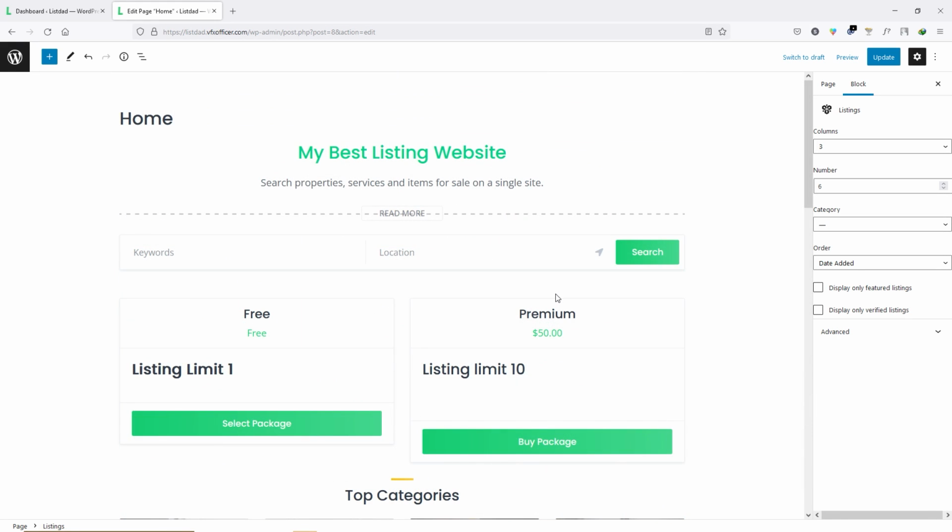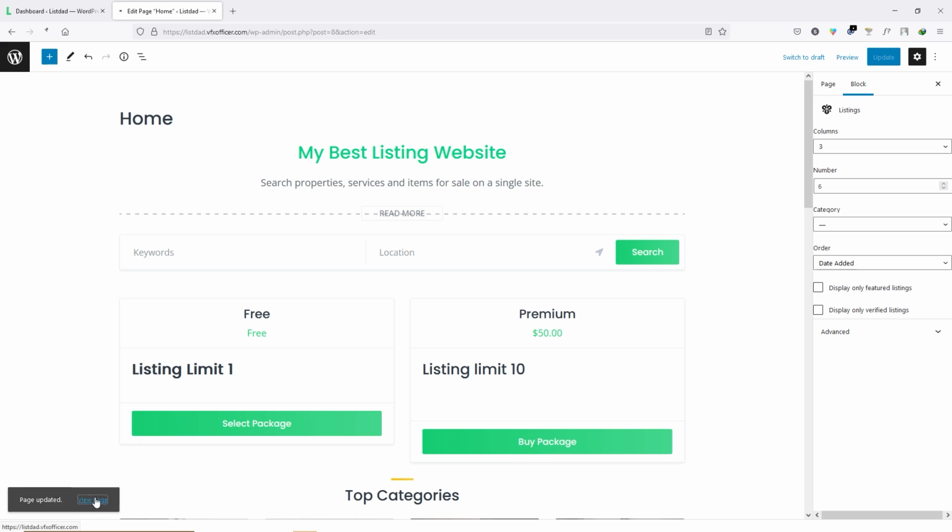Great. So guys, this is the Gutenberg editor. Very straightforward. Just play around with it and you will get familiar with this Gutenberg editor. Because this is just a drag and drop editor, guys. It'll take you a few minutes to understand this Gutenberg editor. And most important thing, guys, this ListingHive theme is fully compatible with the WordPress Gutenberg editor. You don't need to worry about anything. You can literally add any item on your home page or any page of your choice. Okay. Once you're happy with your changes, don't forget to click on update. It will keep your changes saved.